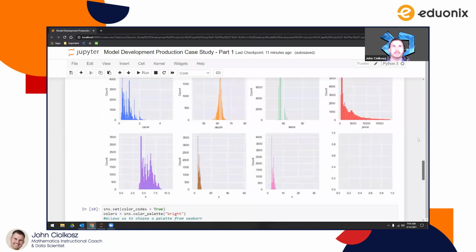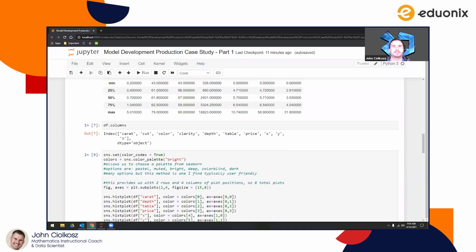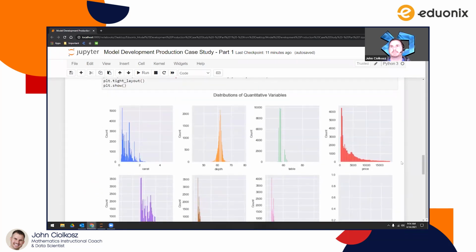I'm going to scroll way back up to the top here. So that max here for price was actually going to give us a little over 18,000. And then it said everything above that was where it was deeming them as outliers. So if we looked, same thing here, we saw these up here.